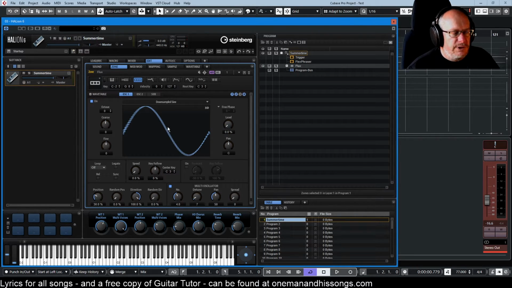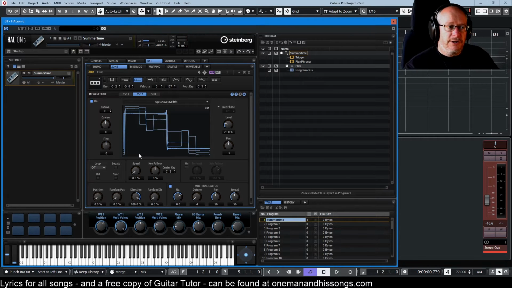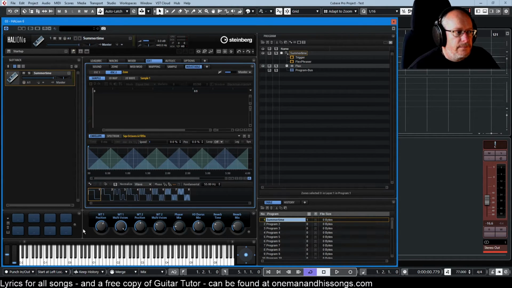In oscillator 1, we saw multiple lines because of the detune, but with oscillator 2, we have a 50% spread, which means that the waves are being selected from different parts of the table. So that's why we've got this superimposed graph, and why we've got more than one entry in the wavetable with a speed of nothing, because the spread is actually being generated by the multi-oscillator.